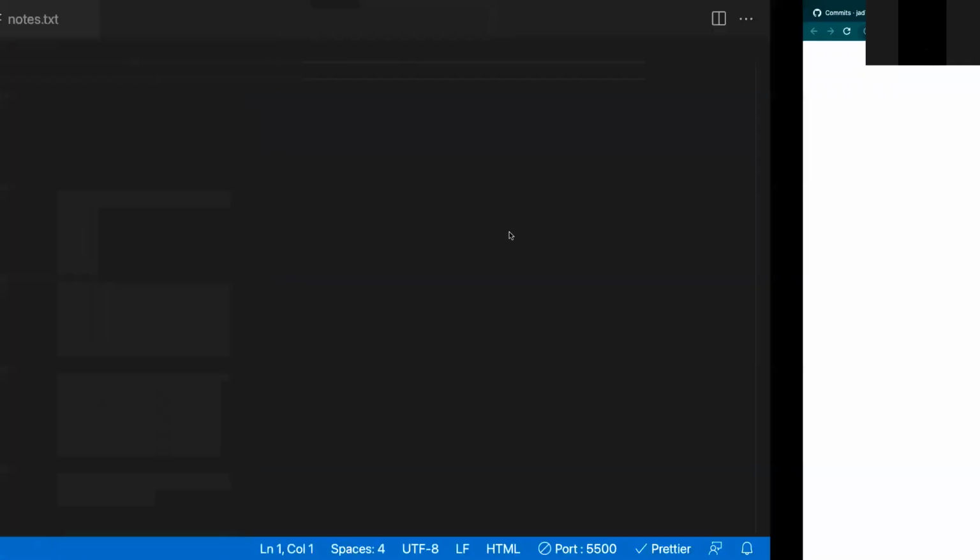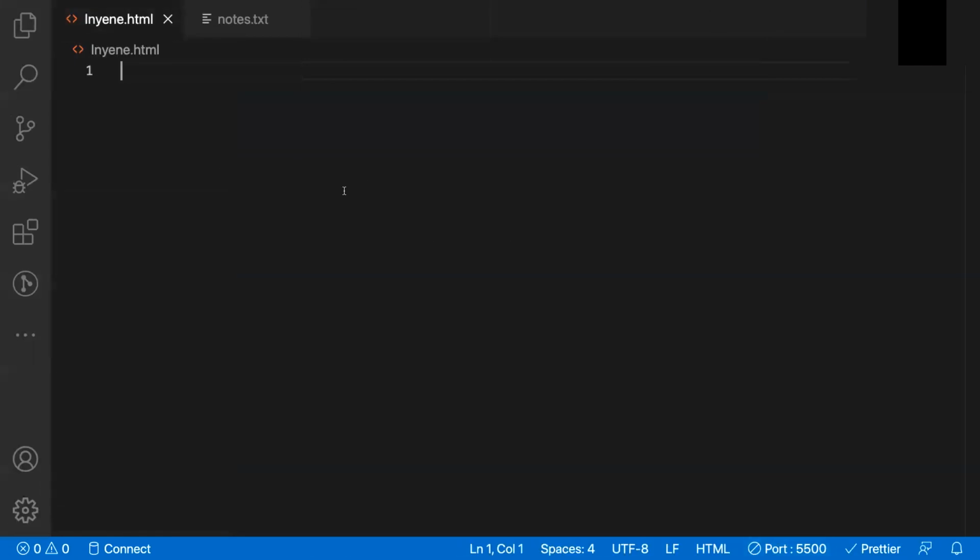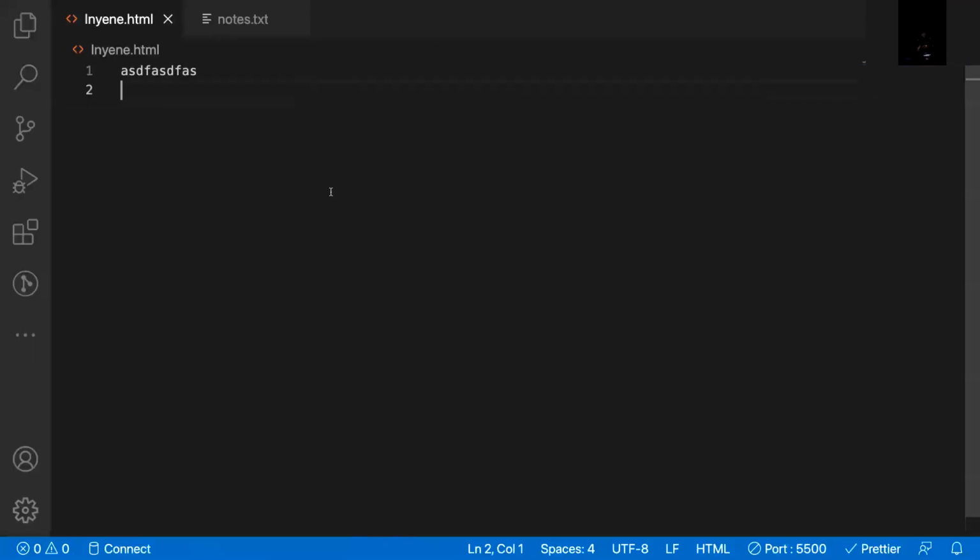It's now empty because everything is empty here. Okay, so let's try now to write here and to see what happens. For example, if I just write random text here and save and refresh, I'll see that it's written here. Are you seeing that? Yeah. So whatever you write, it will appear there.